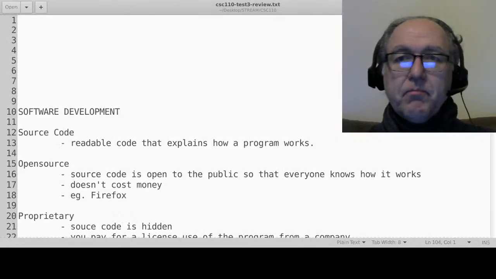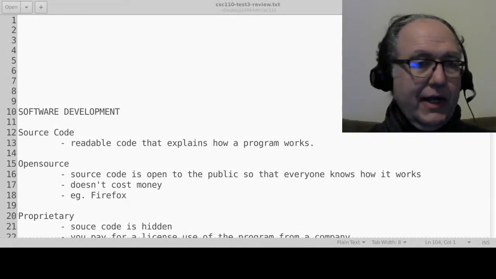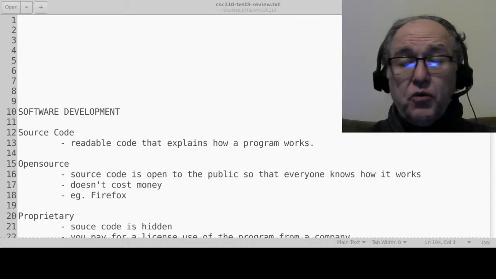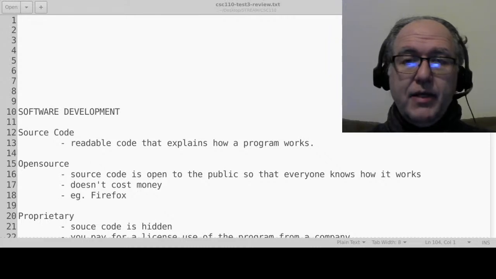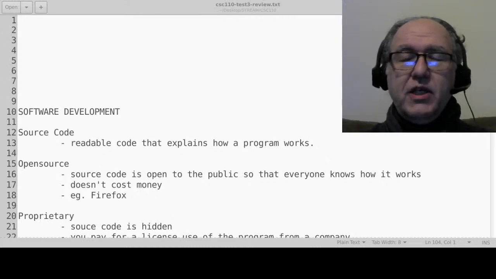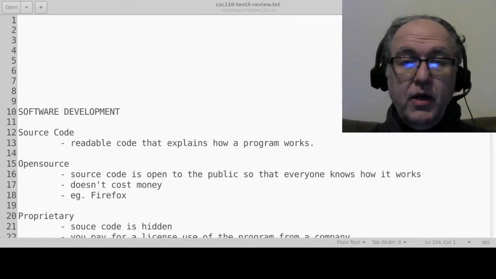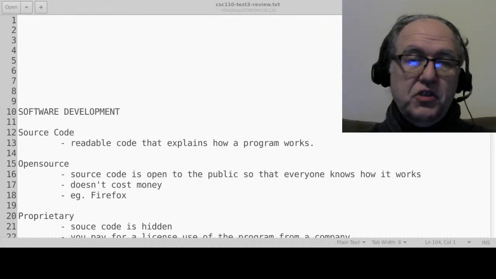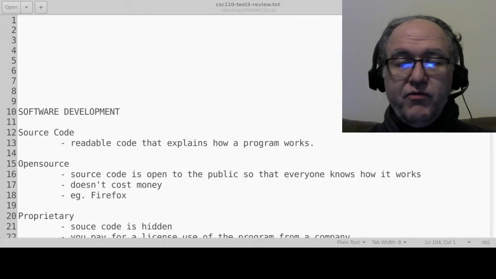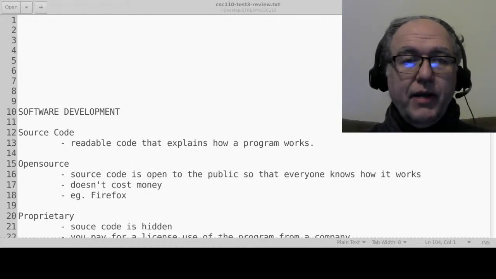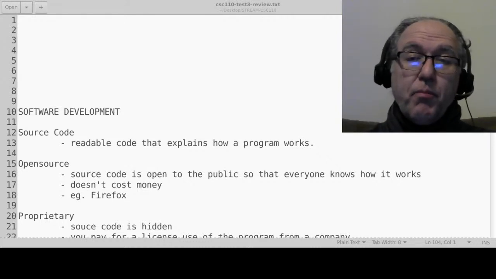All right, so it shouldn't be too long a lecture. Let me just go through what you should know for the test. When it comes to software development, I wasn't so worried about teaching you about all the different software that's out there. You probably know more about the different types of applications that are out there than I do, because you could just download them from the Apple Store, or from the Google Play Store, whatever. The more important thing is to understand, well, what is it that you're downloading?